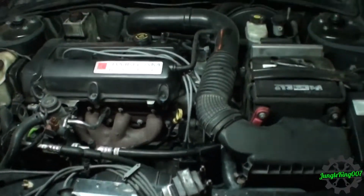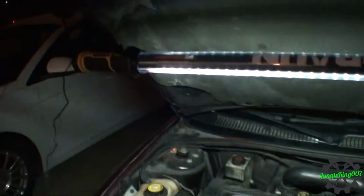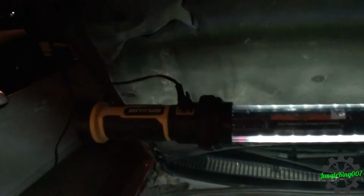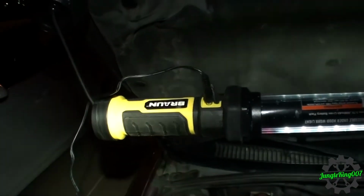Well, while I'm struggling for a second and trying to figure things out, how do you guys like this light? Just picked this up from Harbor Freight. I guess they rebranded one of them. This is a Braun brand. And I think the previous version, if you can't tell, because my camera likes to get out of focus. It actually died on me while I was doing this. And focus. There we go.